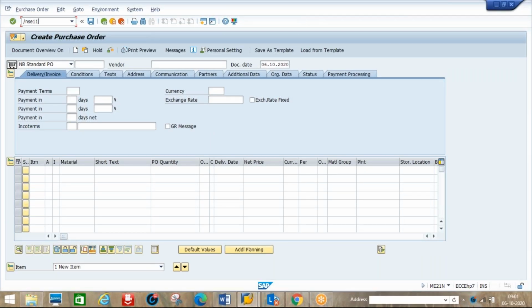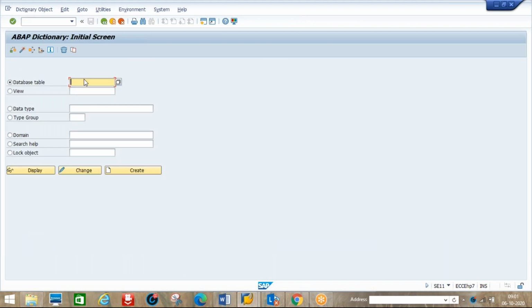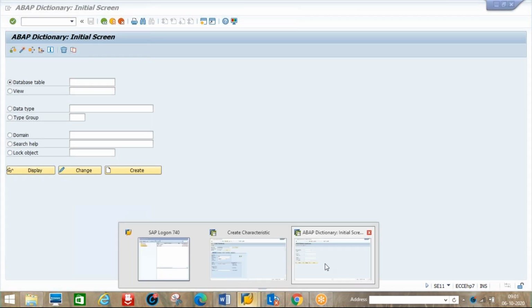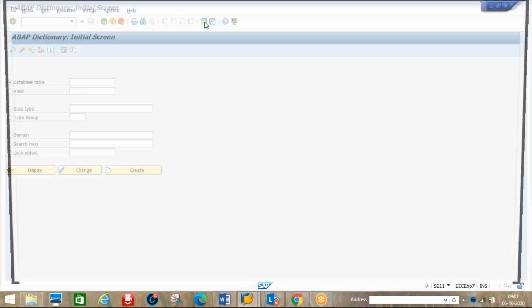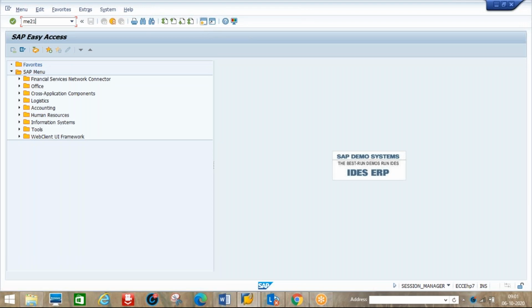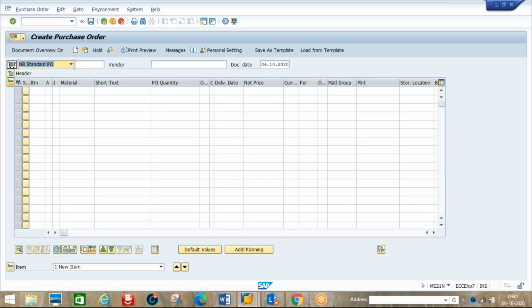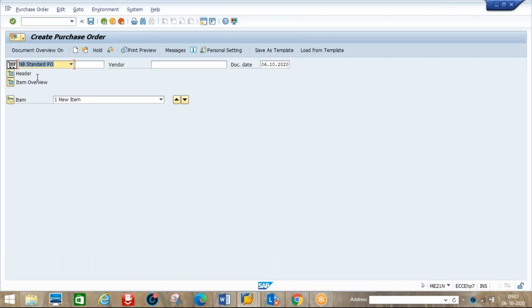This is one dictionary, the ABAP dictionary, so I will open another screen. Here we have three types: header level, item, and overview.